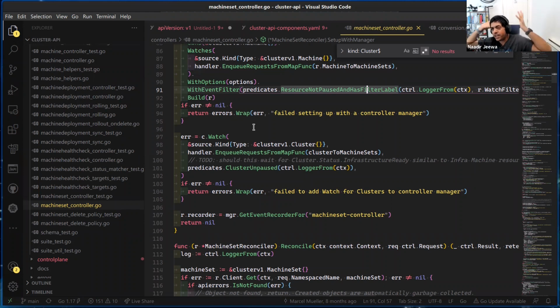It also turned out to be useful to have this pause annotation because lots of people do weird and interesting things that Cluster API doesn't do at the moment. It's always telco, right? In the telco space, nothing is really cloud native in any sense that anyone would normally consider. Cloud native is about generic applications that you can run millions of copies of. That's not the case with telco. There's actual physical hardware that they need to plug in.